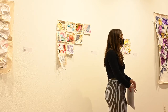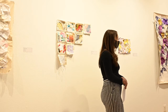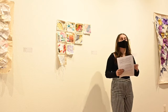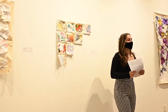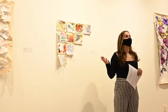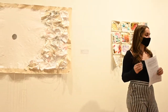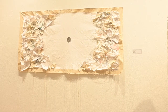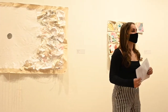Sometimes it was very frustrating because I had a hard time thinking of general concepts and designs for the pieces. There's a piece, you can see it's out of the frame, called Hyperfocus. This one I had a lot of trouble designing. These experiences and sensations are hard to translate into visual form because feelings are just hard to show visually.